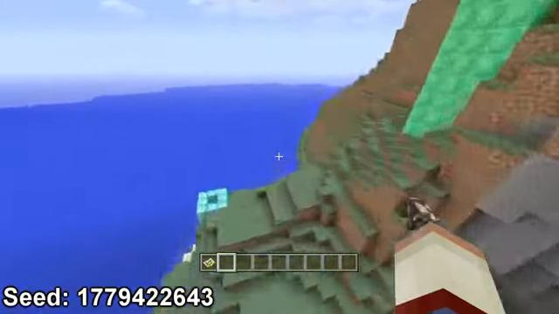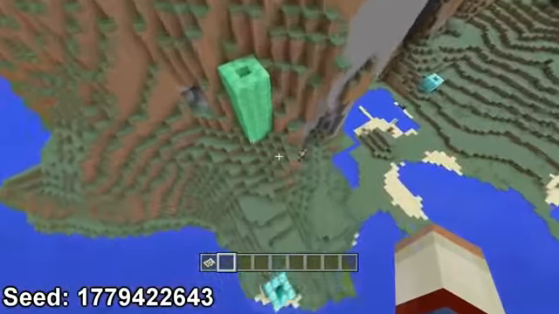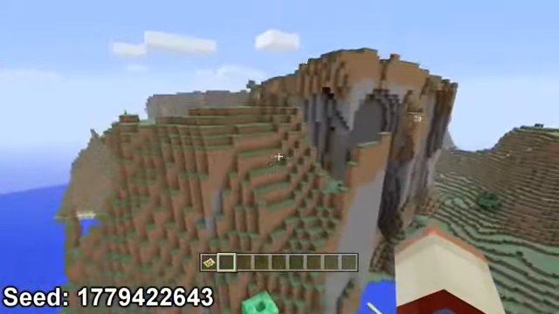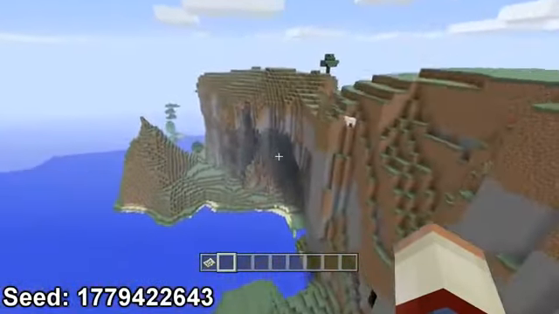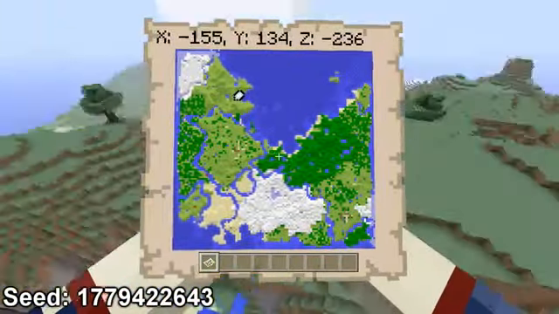So if you guys have ever wanted to find a zombie spawner or a mob spawner of any kind, you guys can load up this map and find it on your world, and then you guys can build XP grinders, XP farms, whatever you want to do with these spawners, because there are 3 in very close proximity.